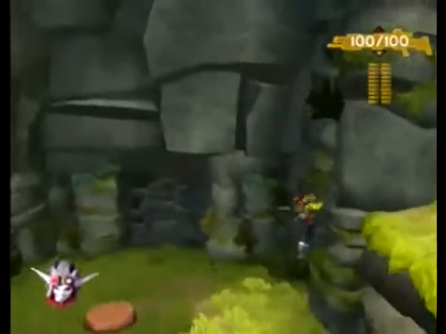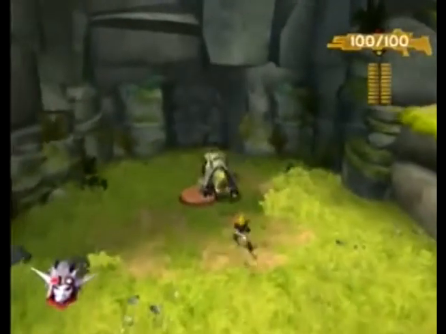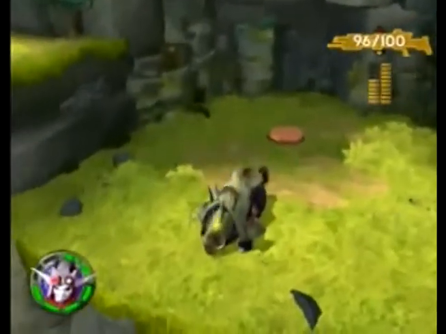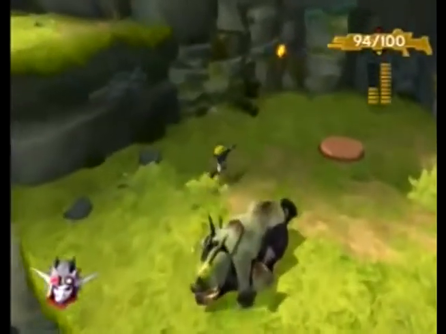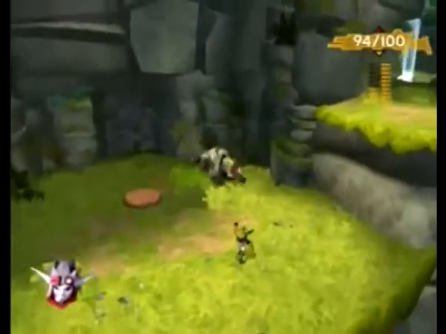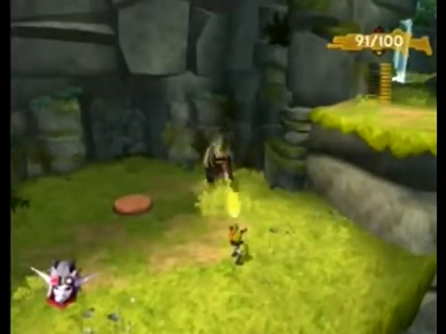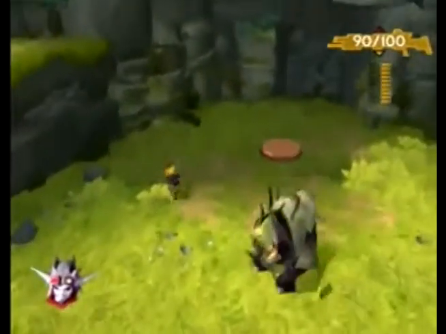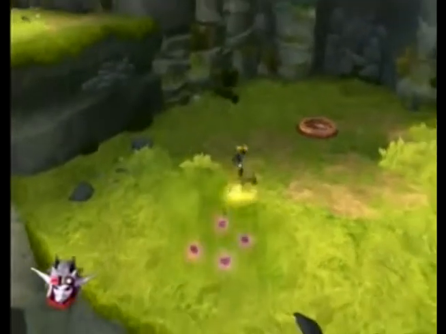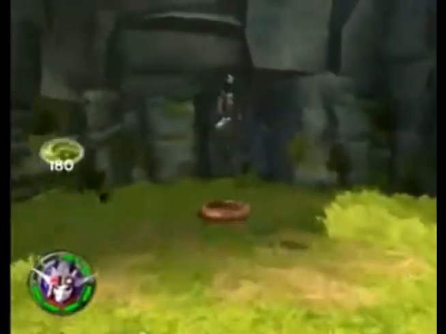Up down here is another rhino guy. Boom, boom, boom, boom. Oh, God. Jack went right into him. All right, okay. Boom, boom, boom, boom. There we go. Get this, then go here.